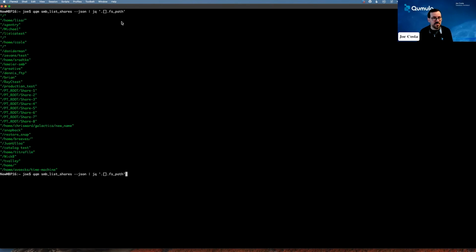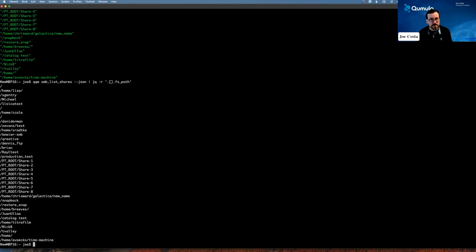Now, if I want to remove these quotes for me to use it in some other command, the temptation might be for you to use tr and then replace this with that, but jq already provides that capability. You just give it a -r for raw output and it strips the quotes off for you. So that will save you some time.